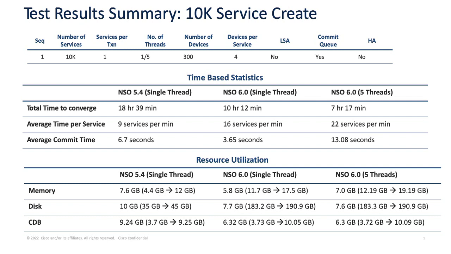Now, again, we're going to compare this with the numbers that we see with NSO 5.4. If you look at the total time to converge, the improvement is about 2.5 times for this particular use case. The average commit time is, again, higher for the multi-thread case. It's better for the single thread, as expected.